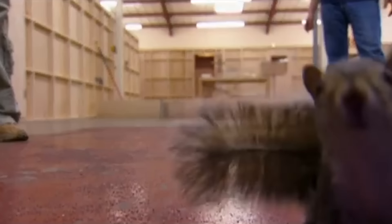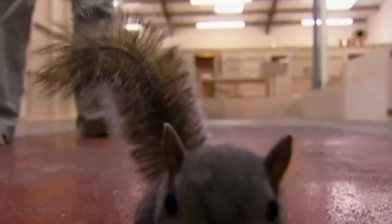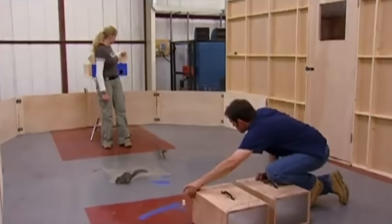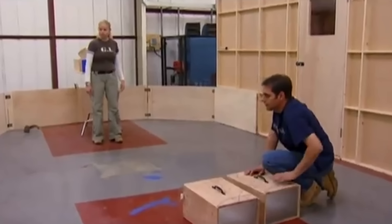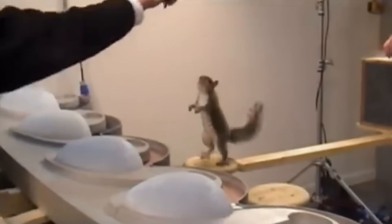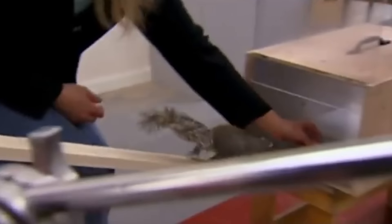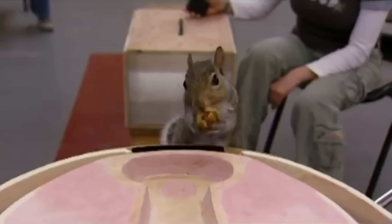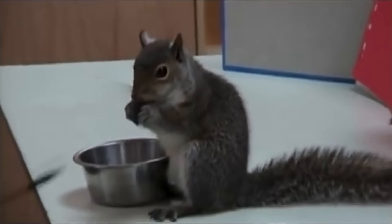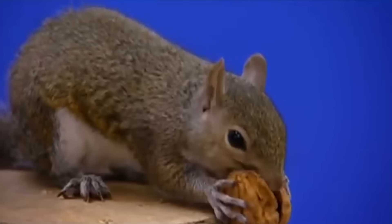But the squirrels you see in this scene are actually real, and they are actually acting. 40 squirrels went through an intense 3-month training camp in order to train them to do what was required for each shot. Training started by first getting them to run out of their cage, across a room, and then onto a tube. This then transitioned into running from their cage across a little stool they would use on set. Then they trained them to sit still whilst interacting with a nut. Next they were trained to open the shell, remove the nut, and place it in a bowl. The only problem is the squirrels' first instinct is to eat the nut.